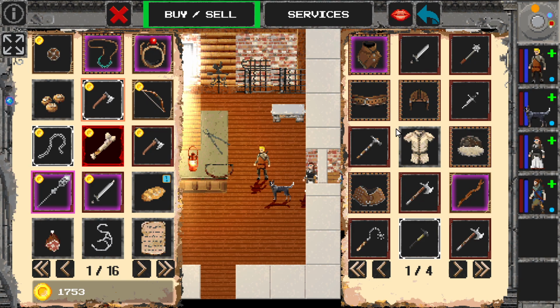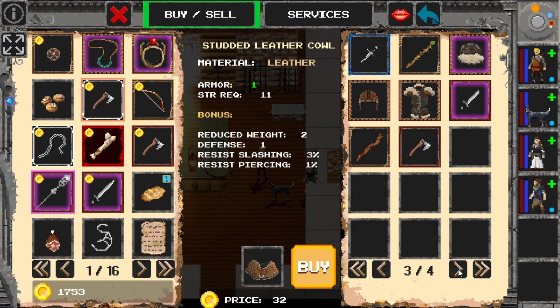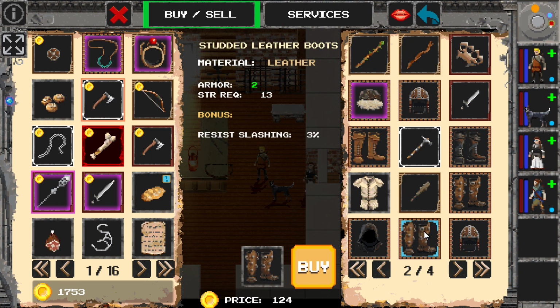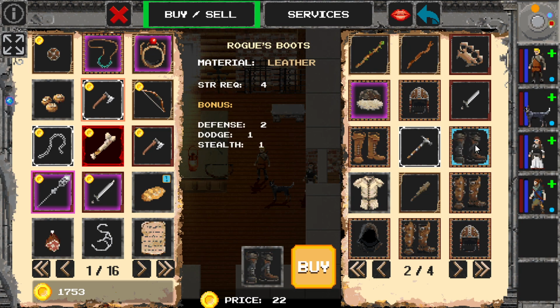Oh, we went outside. There we go. Let's see. Padded armor. I'll probably end up buying that. Studded leather cowl. Isn't this a waistband item? I don't know what kind of item it actually is. Reduced weight would make me think it's a belt-like item because the belt items have reduced weight. Let's see what else they have. Does he have any gloves? No gloves. He's got fur armor. 2 armor, 1 defense, 10% resist ice. We had shoes that can be filled by... Let's see. Rogue's boots. Defense 2, dodge 1, stealth 1. Resist slashing. 2 armor, resist slashing 3%. I'll probably buy these rogue boots.